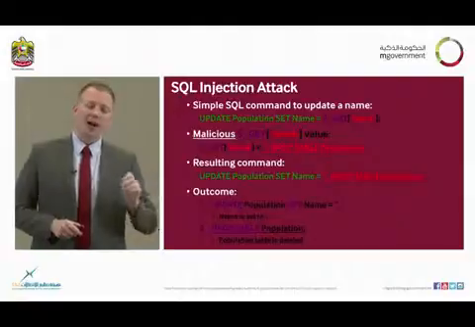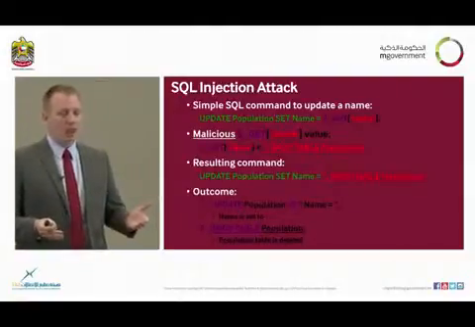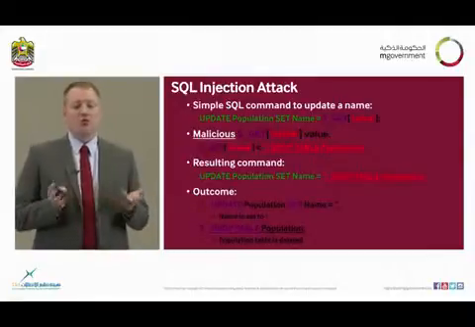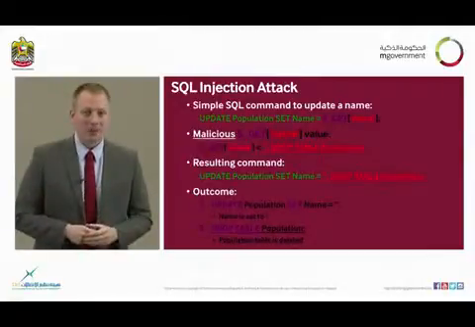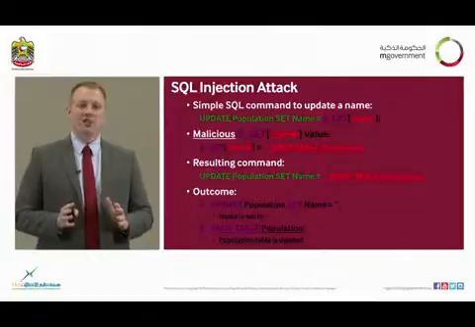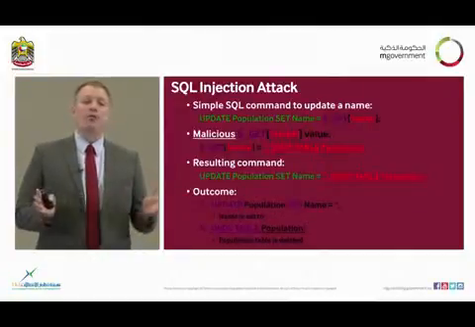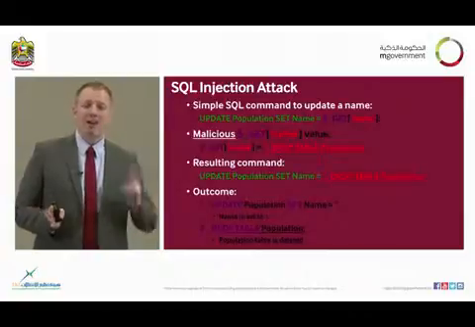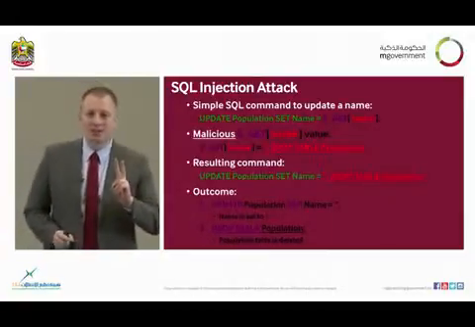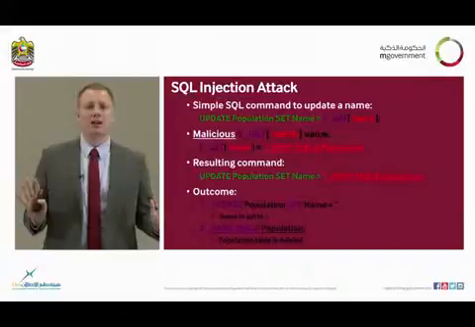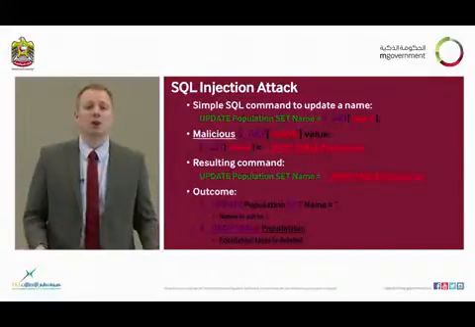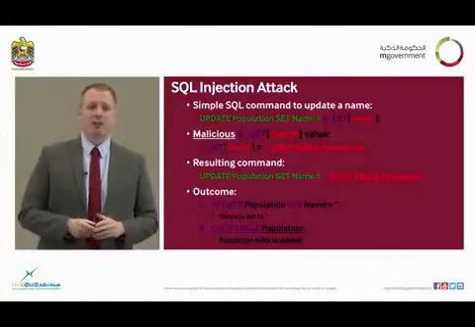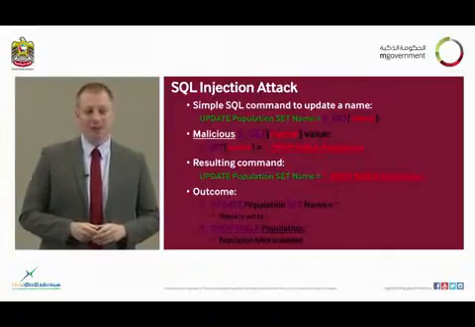So if I say that my name, which is going to be put into the command, is drop table population, the result of that injection attack will be whatever update is called for by the original command, followed by a second command that I injected. Delete that table entirely. And now that data is gone. The only way you will be able to recover it is from any backups that you may have taken, that you hopefully have taken.